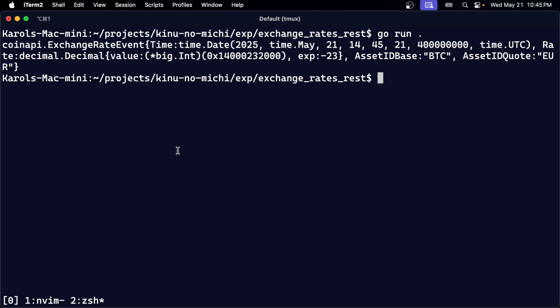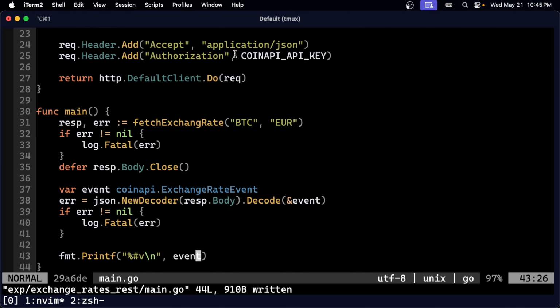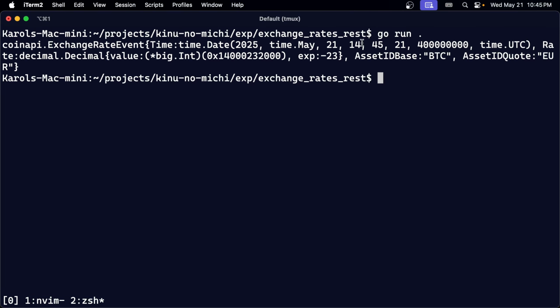Okay, and now we did get an event, and we did get a decimal. I mean, we did get it properly parsed into the time, and we get the base asset ID, the quote asset ID, and then we got this decimal.